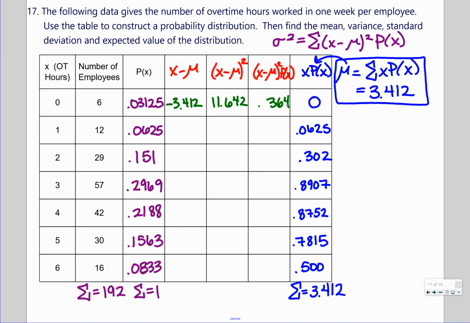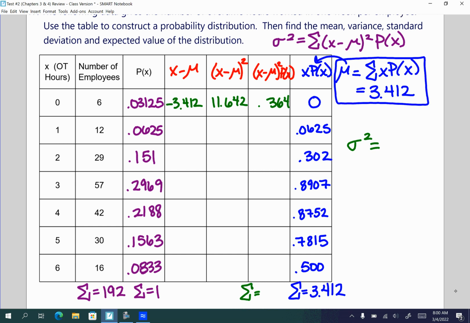Okay. The sum of that last column then is going to be the variance that you're looking for. Okay, and then we know once we have the variance, you can take it one more step, take the square root of that, and get your standard deviation. Okay, why don't you guys see if you can finish it? Okay, and then I'll put the answer up in a few minutes here. So finish the rest of those rows, sum up that last green column there, get our variance and standard deviation.